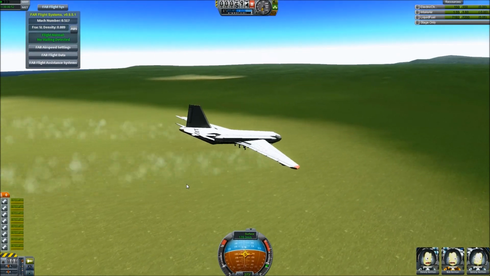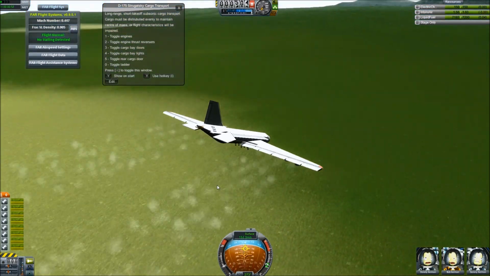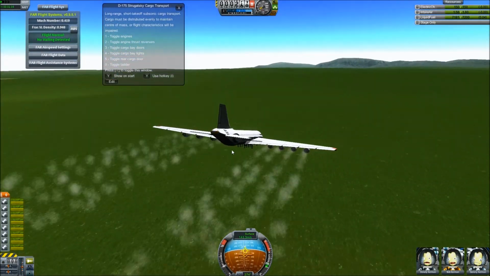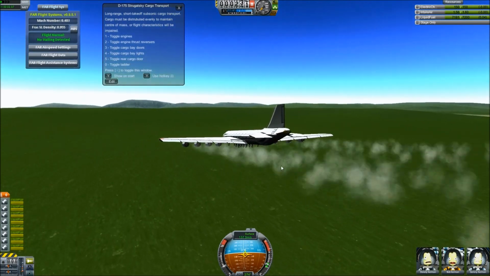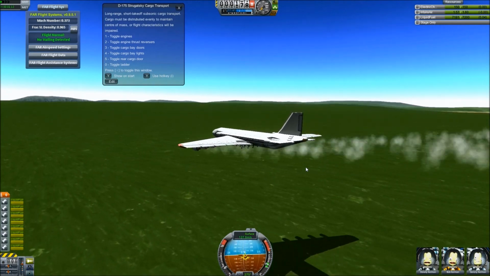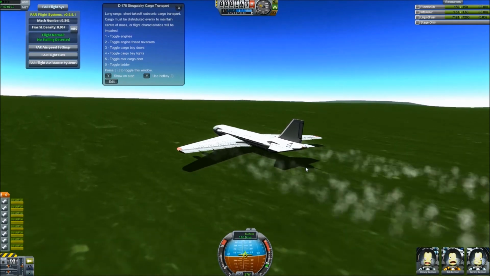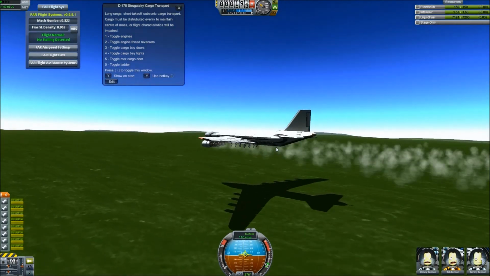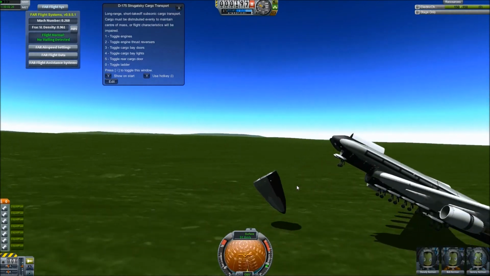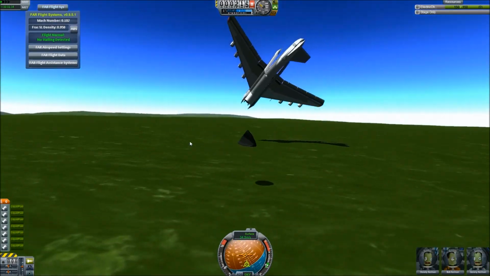Alright, so let me hit I again, and rear cargo door, cargo bay lights. Two is the toggle for engine thrust reversers. Alright, so I'm just going to come in relatively slowly. I'm actually coming in really fast, but... oh well. I just turned on those thrust reversers. Oh! Oh dear! Oh no! Oh gosh! I shouldn't have turned those thrust reversers on.